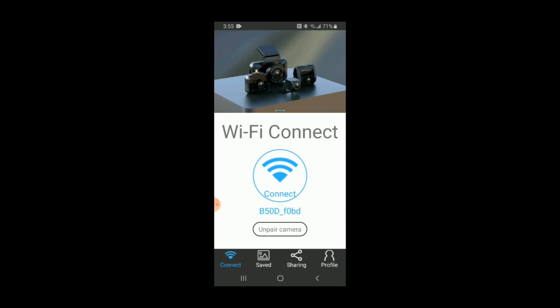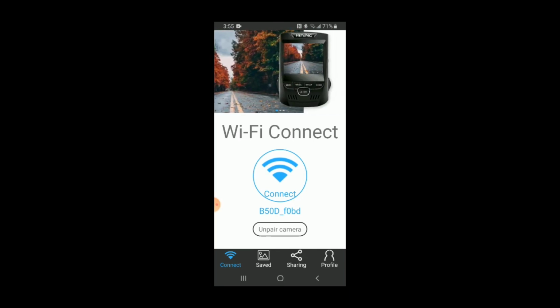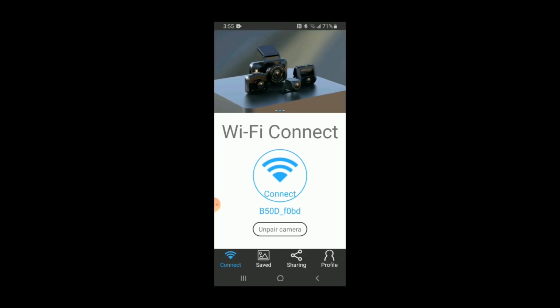So yeah, if you do all that. Mine is only a 32 gigabyte card in it. I don't know if you put an 8 gigabyte in there, it would work or not, but I travel clear across America, so I want to get my whole journey.